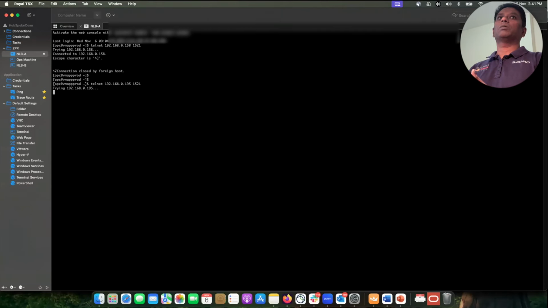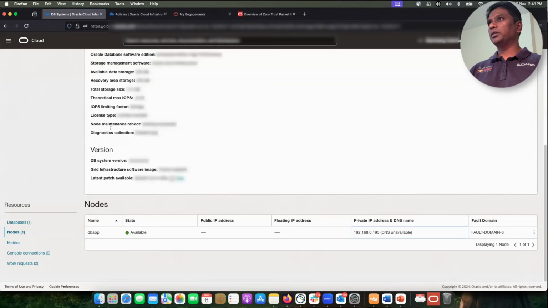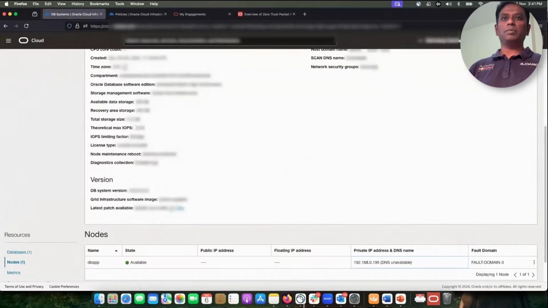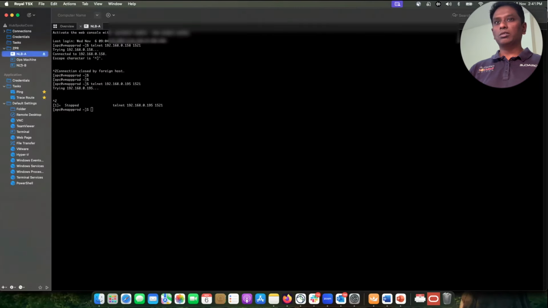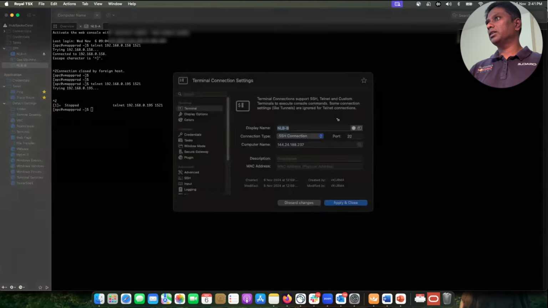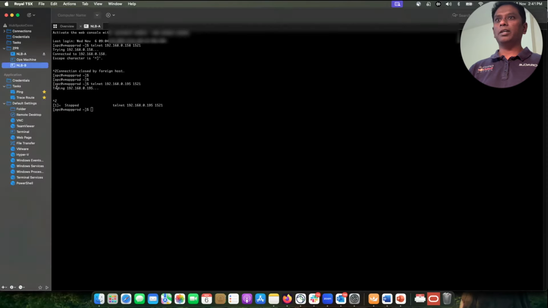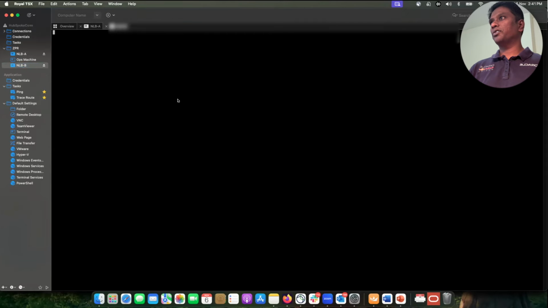ZPR doesn't allow it, right? And this is one of the examples which I want to showcase. You can also try to do the other way, right? For example, I do the same test. I go from user B, right, which is me. I can go straight to application B and then go to instance B and then database B. I can do that quick test. I've got it configured. SSH, this is the other NLB IP, application B. Credentials are configured. If I do that, I go straight.